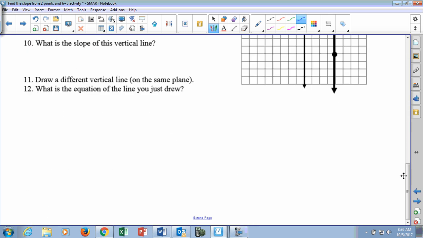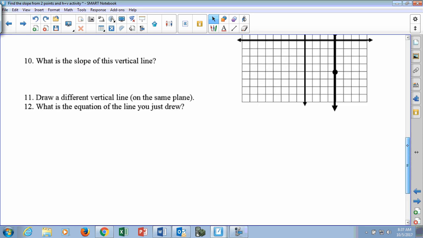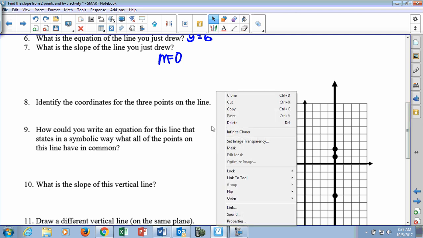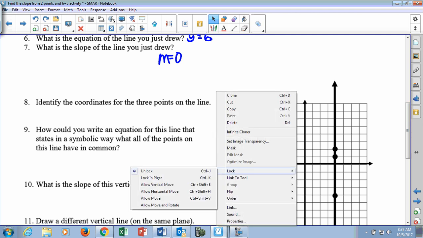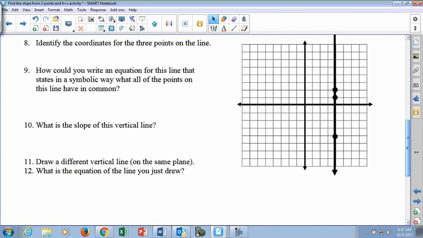Now let's go to vertical. Oop. I don't think I locked this. So let's go back up. Let me lock it real quick so we don't lose it again. There we go. All right, so here's a vertical line. So I want you to tell me these three. What's this point right here on the vertical line? Again, start at (0, 0) and count.